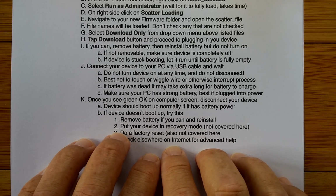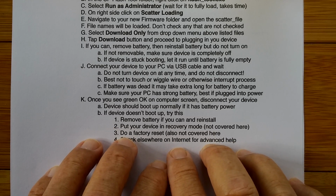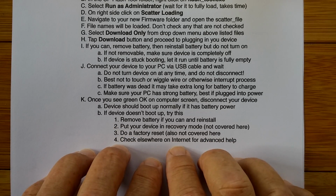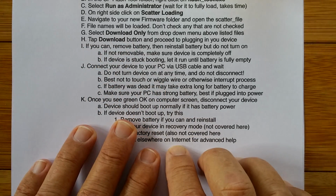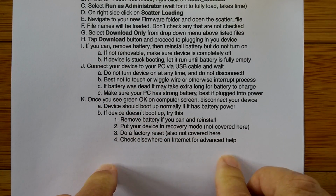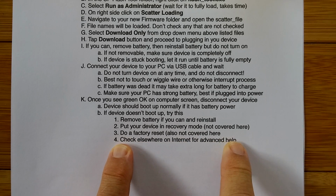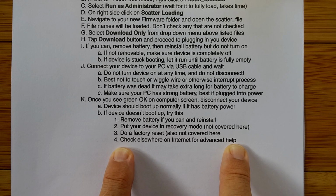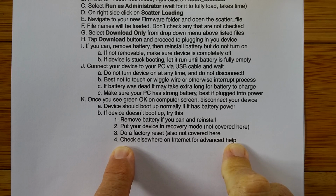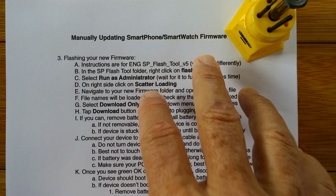I answer most of them on all the other videos, but this area, I'm not an expert. And if there are experts that are watching this and would like to communicate back to people, feel free to leave your issue in the comments and maybe somebody else will respond to you. But I highly advise you to check elsewhere for how you would torp your watch or install root if necessary, or do other procedures to get the firmware to install, okay?